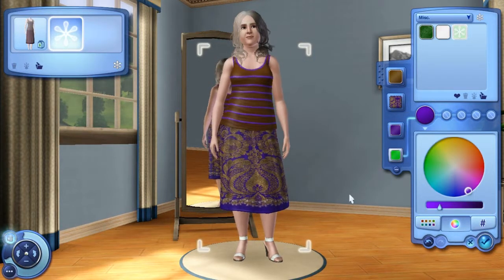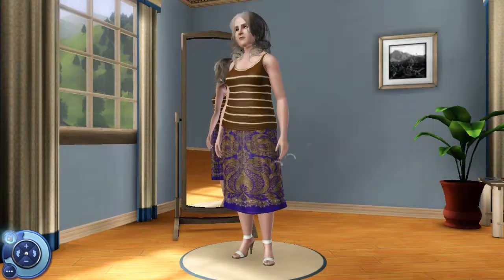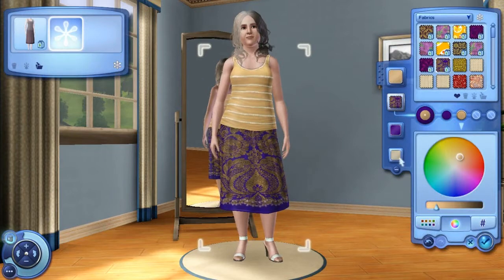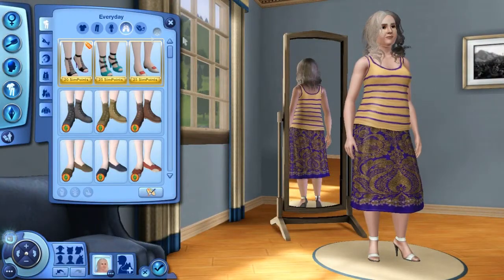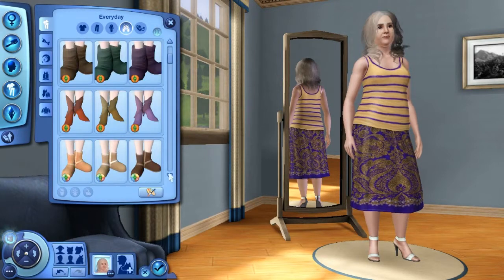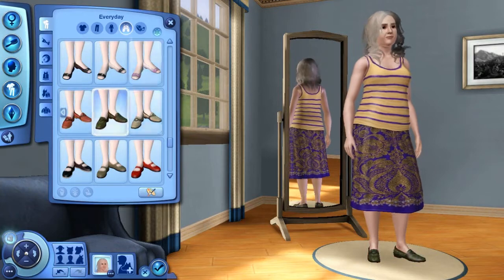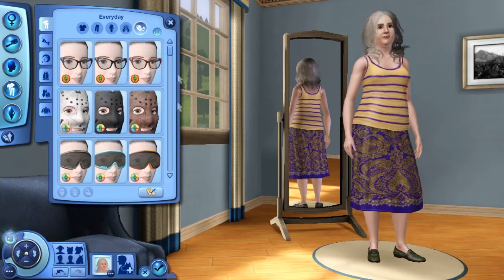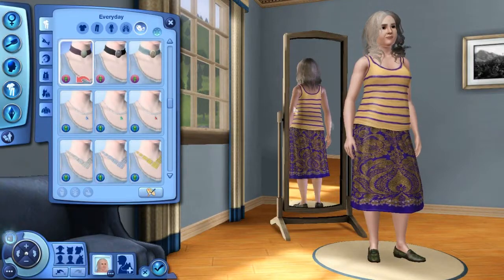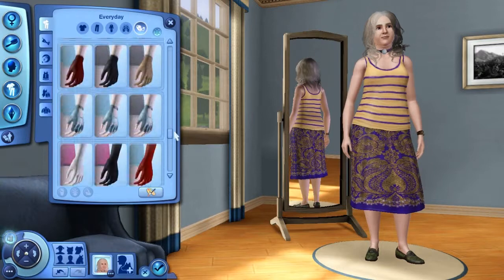And I wanted to go for the brown and the purple, and I wanted to get the colouring sort of perfect, even though it's not perfect, it's horrific. But that's what a Crazy Cat Lady would have, so I'm pretty happy with it. Onto the shoes, I literally didn't have to change anything, they just looked disgusting with themselves. I didn't go with any glasses. I found this necklace, which was like a strangler.